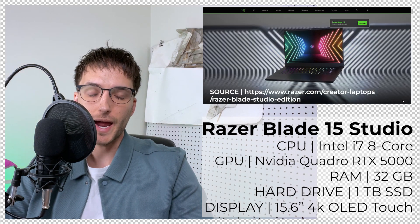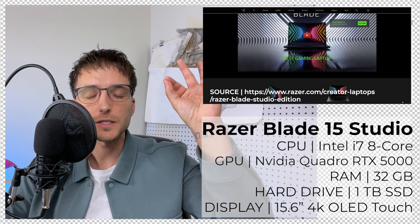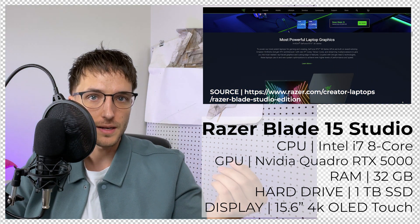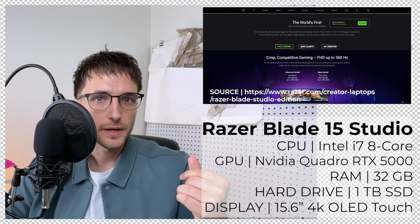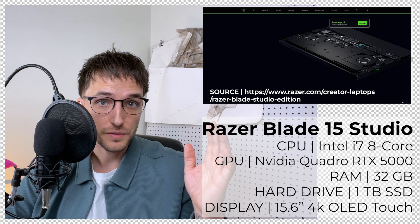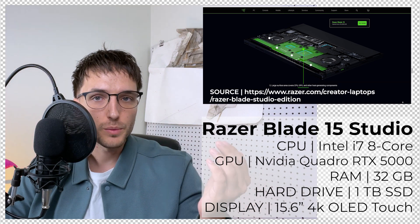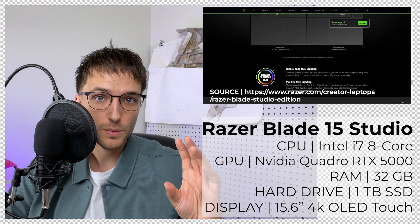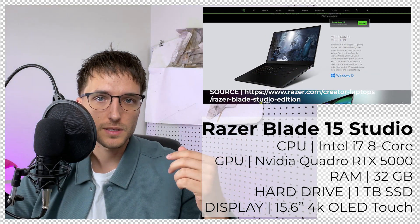Last but not least is my absolute favorite — the Razer Blade 15 Studio. This laptop is top notch. I first noticed it when a classmate had it in studio and I actually thought it was a MacBook at first. He told me about some great features: it has a CNC aluminum shell, high-end customer service, a really compact thin design, and it's extremely lightweight. It doesn't come with all those annoying programs Windows installs when you first boot up. And one of the coolest things is it actually has vapor-cooled internal hardware.